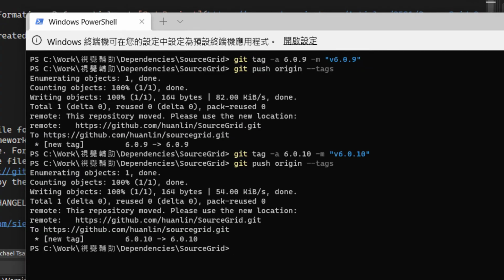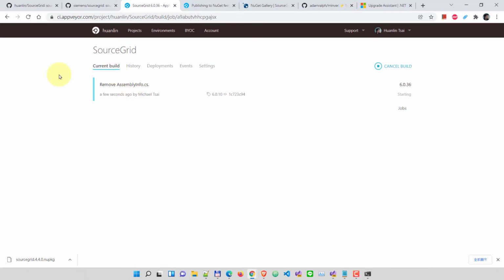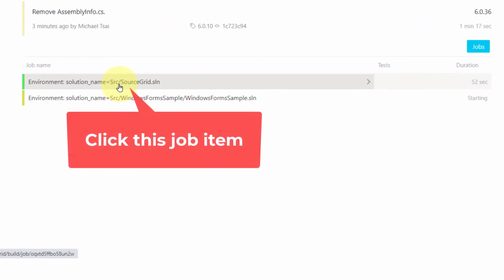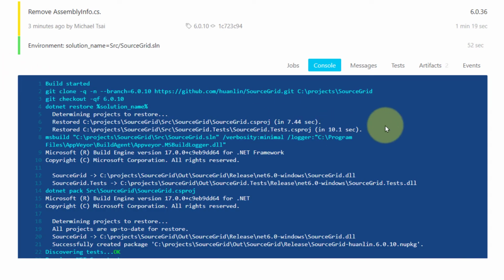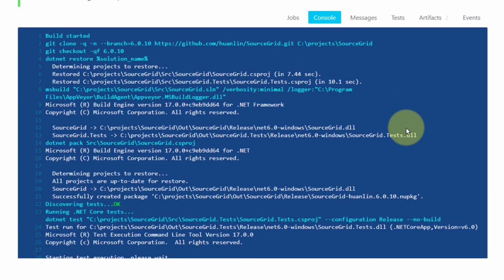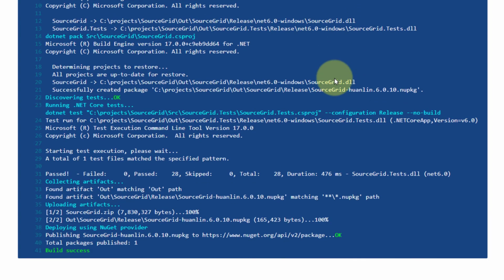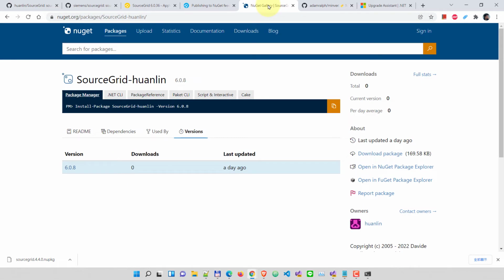Okay, go back to the website. Wait a second. So we can see from the build log, success. Okay, and this line tells us the SourceGrid 1.6.0.10 package was published to NuGet.org. So let's switch to the NuGet website.